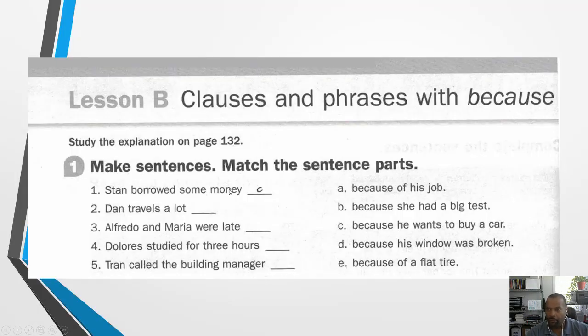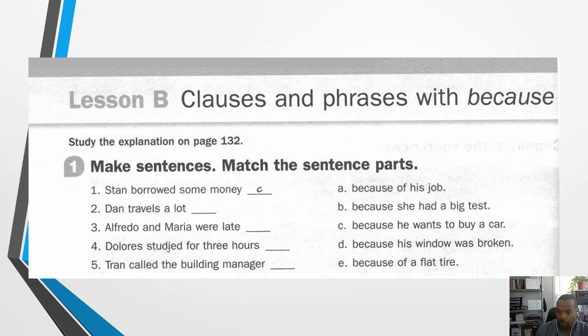Okay. So clauses and phrases with because. You can always study the explanation on page 132. So if you want to take some time to pause the video and keep looking up examples about because and because of, you can turn to the back of the book on page 132 for the reference. All right. But we're going to keep going on, and we'll answer this question here in number 1. So we're going to make sentences. Match the sentence parts. All right.